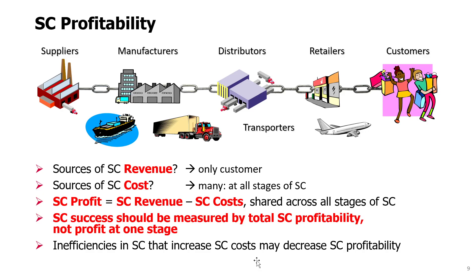Why is that? Because, for example, an increase in the cost of manufacturing makes the product more expensive, so the distributor has to pay more, the retailer has to pay more, and the customer may have to pay more. If the product is more expensive, a price-sensitive customer might choose another product, and despite the higher price, revenue might drop significantly if customers shift to a cheaper product. So any inefficiency in the supply chain risks supply chain profitability, and we want to manage the supply chain in an integrative manner in order to avoid those inefficiencies.